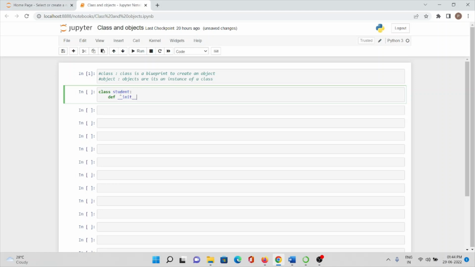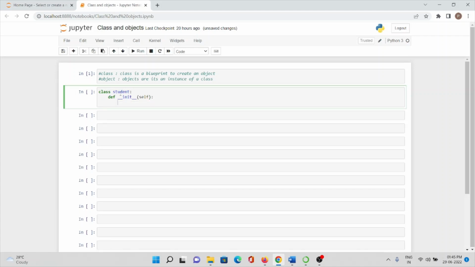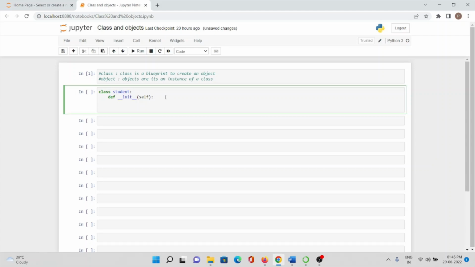I will tell you why we are using init. Colon, enter. This is basically used to pass the parameters. This is a main condition when you are passing the parameters for that particular class. Okay, now enter.